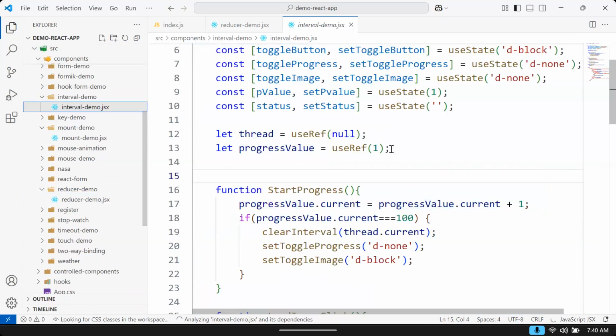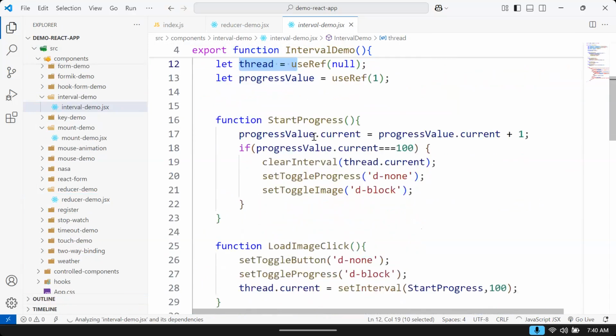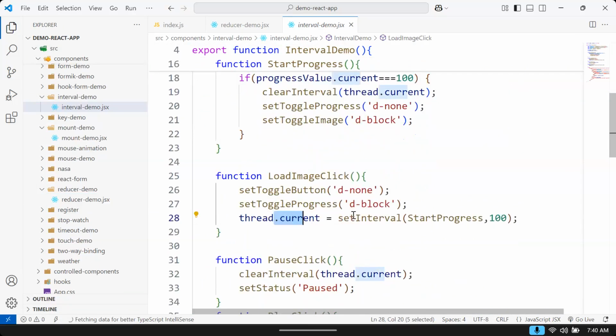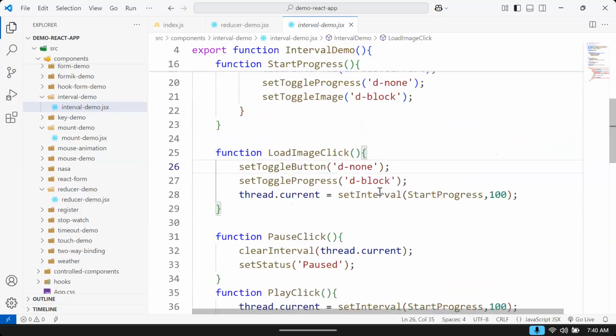In the interval demo, already we are using useRef for two purposes. One is for the progress value, another is for the thread. In one location we are using a value to store, and in another location we are using a function. setInterval is the function. We already implemented this in our examples and we learned that.